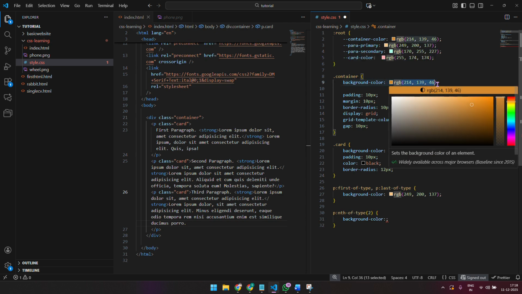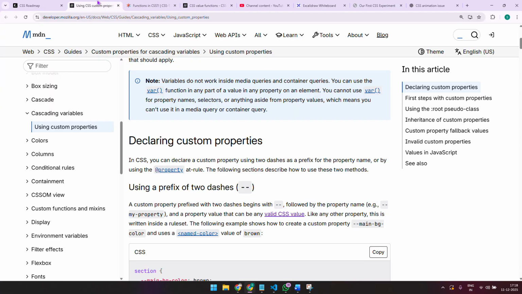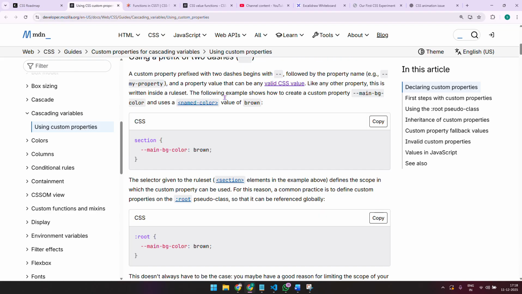Now we can simply go, wherever required in the document, and say var. I think that's how it is used. This is CSS properties.